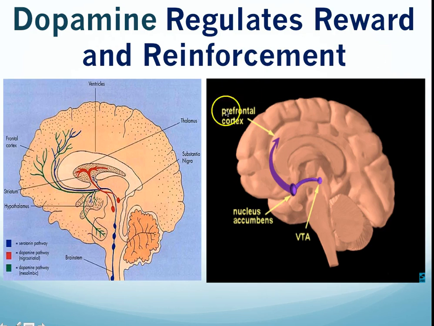Okay? And here on the right side, this is just a very simplified version, okay? We have a couple different brain regions here that we're going to talk about, and these are essentially important brain regions in, what's the best way to say it, reinforcing any kind of behavior, right? So anytime that you feel pleasure or anytime you notice something that's really important in your environment, things of this nature, you're going to have this particular pathway activated. This is the mesolimbic pathway. Interestingly, same pathway that's activated in response to drug use. And we'll talk a little bit about that in a little bit too, okay?